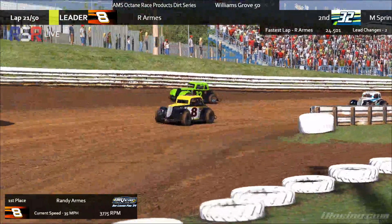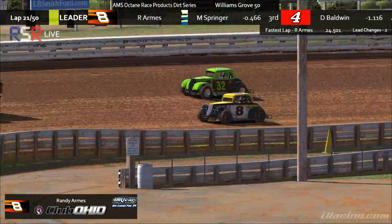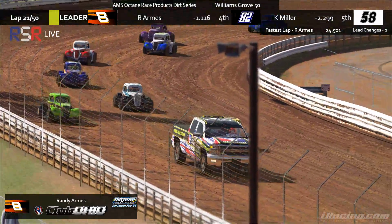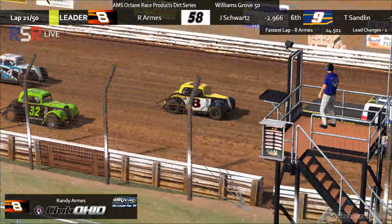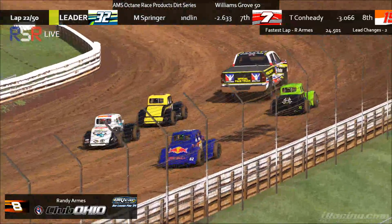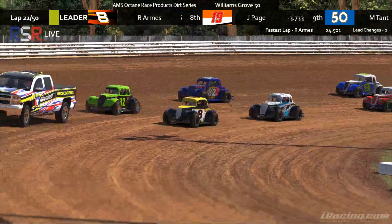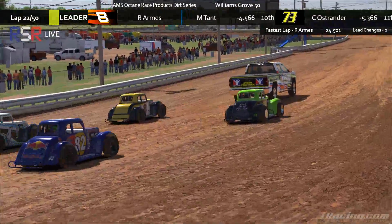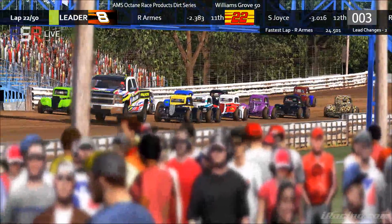And then see if we can get a driver interview. Randy Arms is KT up in the booth. You got a copy? I got you, KT. It seems like deja vu all over again. Stuart has the pole and he wrecks, and you're sitting in first. Yeah, so far it seems like we did the same thing almost every week. Stuart gets that fast lap and he makes that one mistake that so far has cost him a win. So we'll see if he can get back up here and battle with me again. And it looks like he'll be starting last. Thank you for joining us, Randy. As the lights on the pace truck are off, means we're getting ready to go green. We'll send you back down. Thank you, KT.